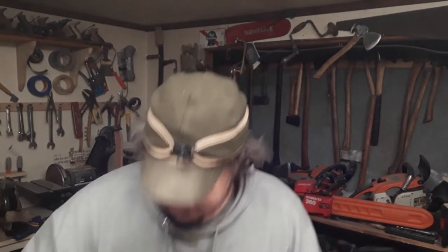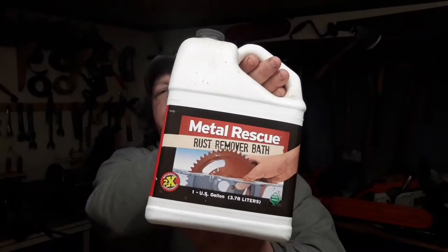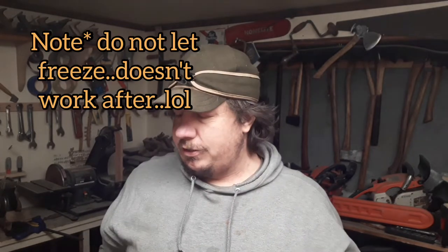But let's clean this up and disassemble it. I'm not a fan of vinegar and Evapo-Rust and stuff like that. But with the small details on here, I am going to give it a bath of this. It's like a knockoff Evapo-Rust. It's supposed to be at room temperature. This has frozen, so I don't expect it's going to work as good as it should. But it's going to get some of that crud off, make our job a little bit easier.